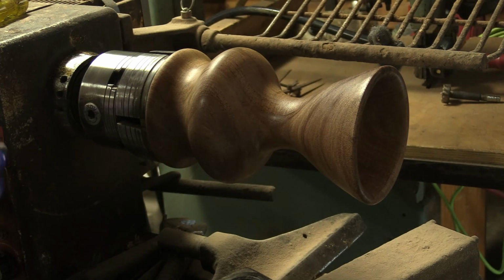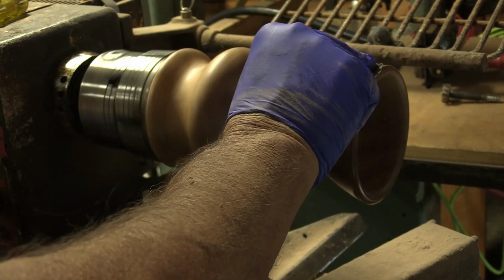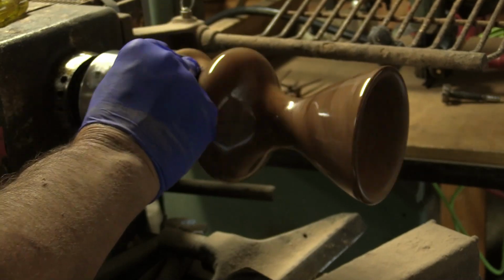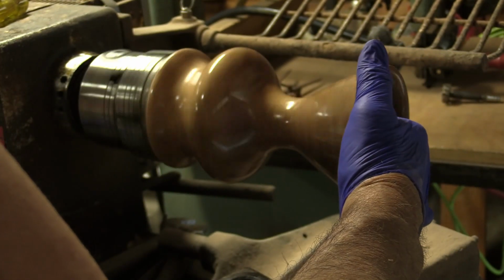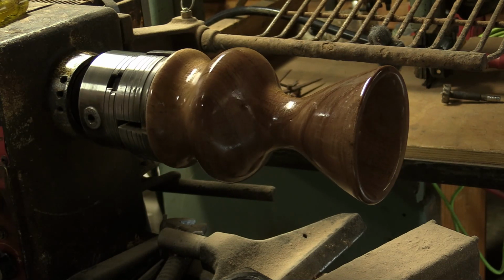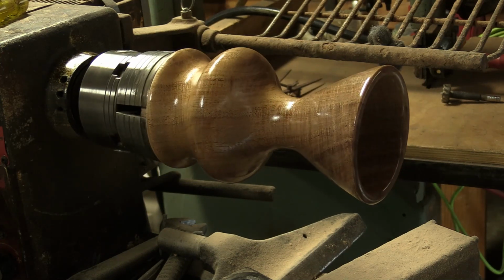Okay, time's gone by, and we're going to put that second coat on. This is going to go on a little bit smoother and easier. The first one, because it sucks it in right away, you can feel it drying under the applicator. In this case, I'm just using a piece of an old t-shirt. Alright, there's the second coat. Now let that sit for 30 minutes, maybe a little bit longer. I have other stuff that I'm working on, and I'll come back to it. And let's see how this turns out.